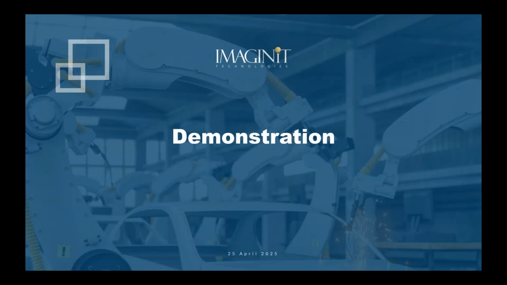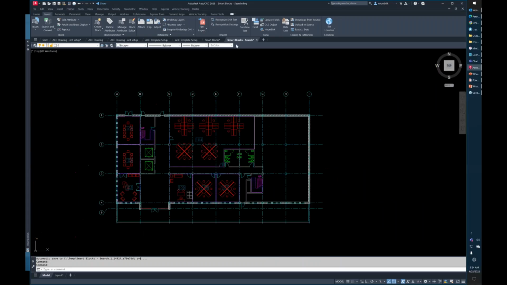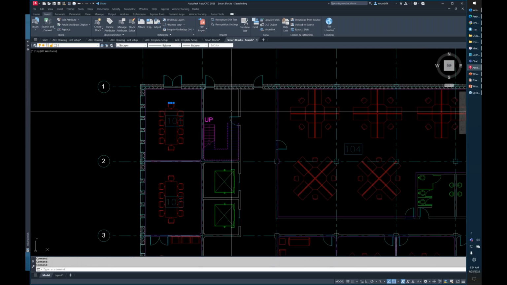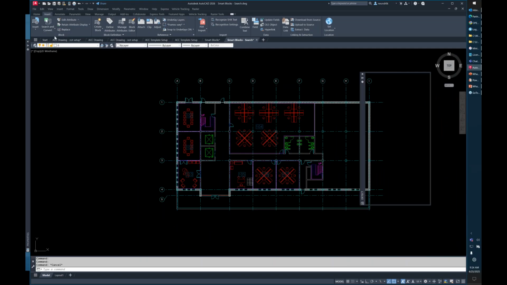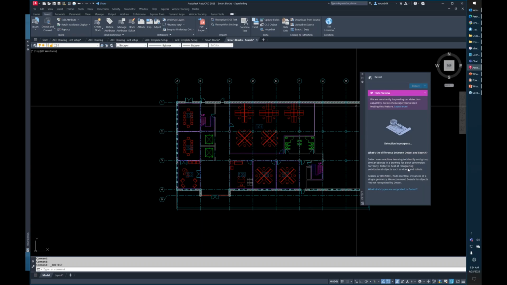So with that, we'll go back to our drawing. Right, so here's just a plain old drawing. Everything here has been exploded into basic line work. And we'll go detect and convert. And it's doing our detection right now. So it's going through the drawing and it's trying to figure out what's in the drawing, and it's trying to figure out how it wants to convert these objects here.